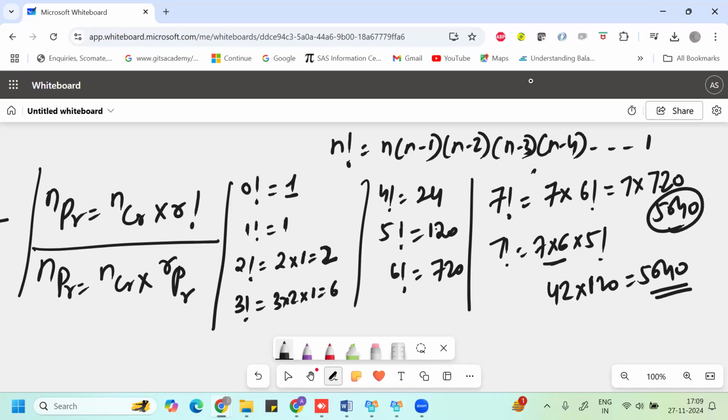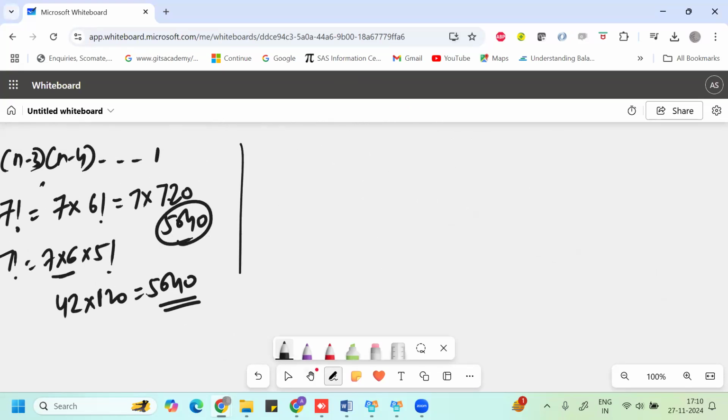Clear, everyone? Any doubt? Whatever I've done, any doubt? No? Okay. Harshita, any question? Kavna, any question? Nandikishore, Zaiba, any question in your mind? Okay. So you should have understood this.